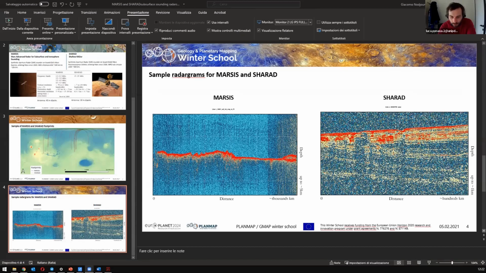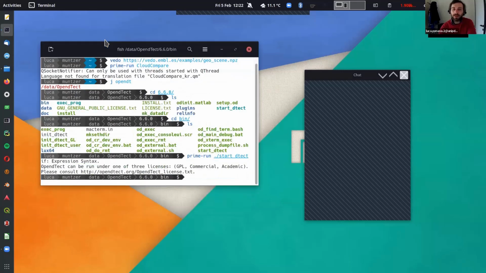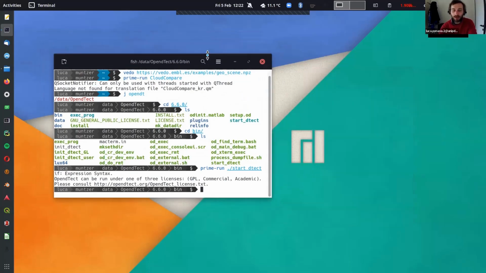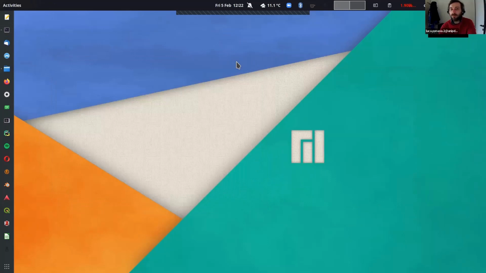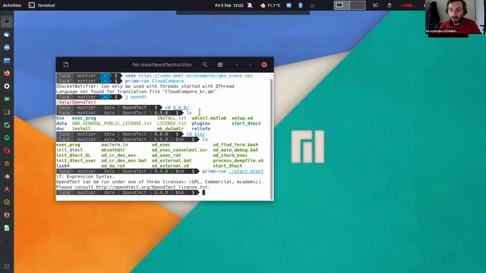So, yes, I will share my screen again. I would like to know if all of you are going to try to replicate this operation with OpenText. Well, it's a pretty large software to install, especially just for this exercise, but I would like you to have a feeling of some of the data we can use to create 3D surfaces. Is anybody really going to try, or will I just demonstrate that?